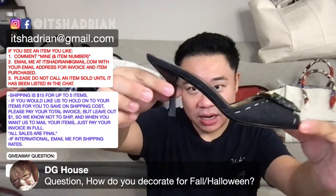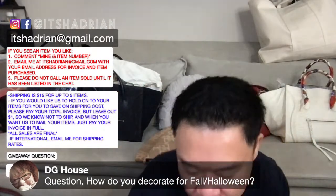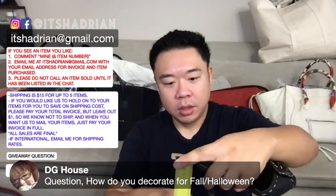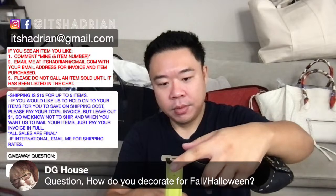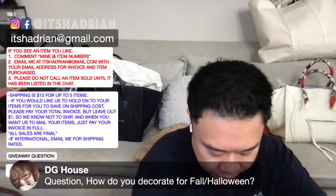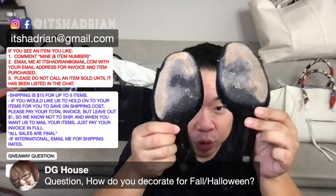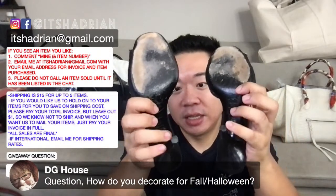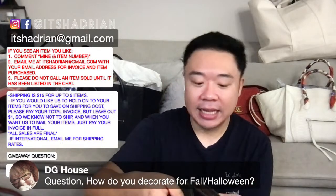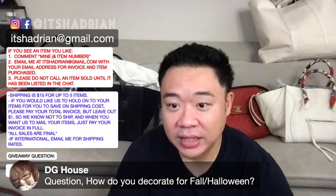But here are our little shoes. They are so, so cute. This is about a 2.5 inch heel height. And the shoes are in pretty good condition. The bottoms do not have too much wear. The rubber pieces on the ends are still in really good shape. And again, these are a size 36. They fit like a size 6. And they're in really, really good vintage condition.